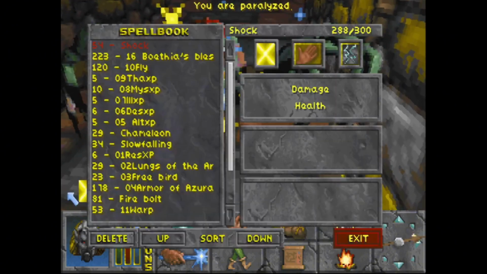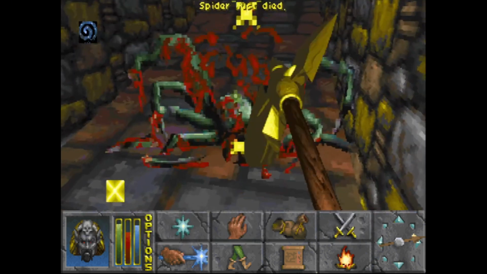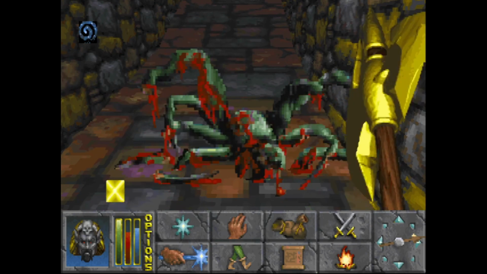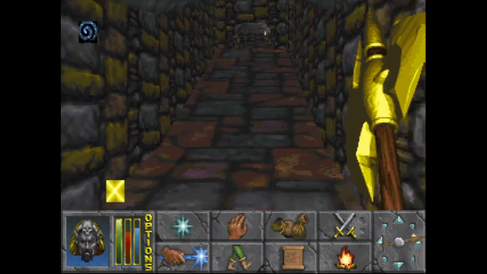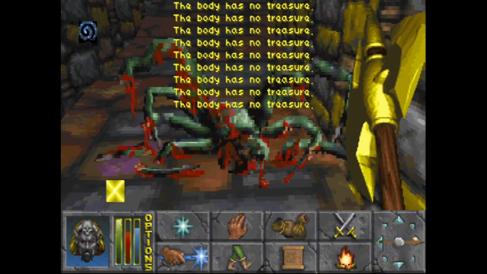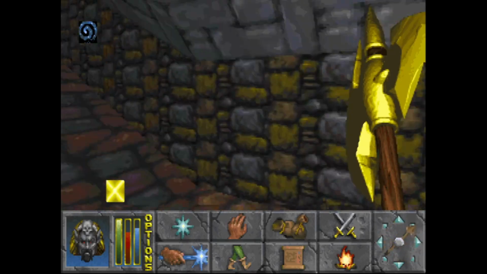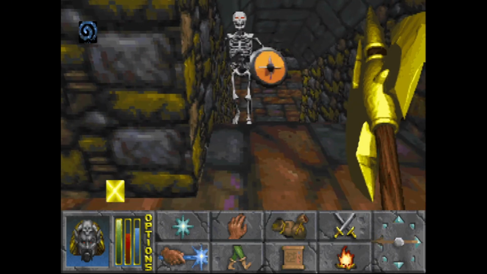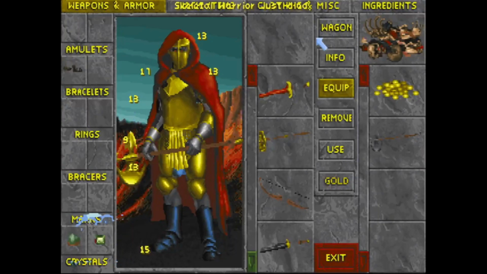Like if... Oh. Shouldn't have done that. Oh, he died. I was hoping he would last longer. Oh my god, that's hilarious. Anyways, enough playing with spider corpses. Come here, skeleton bones! I'll hack you to pieces! And steal your gold.